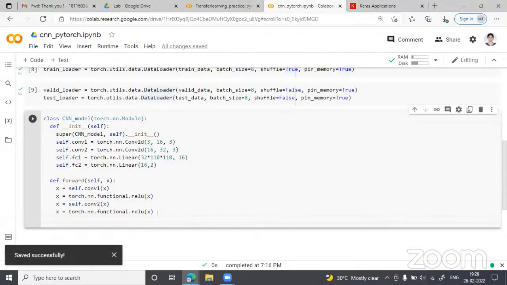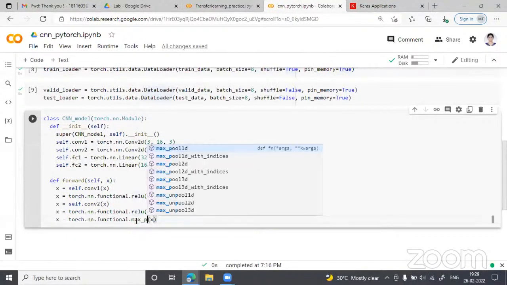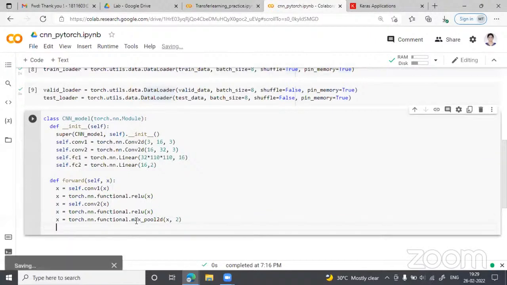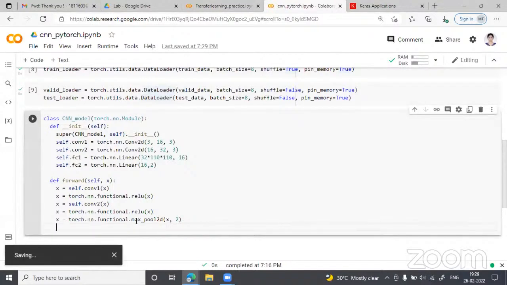Then let's add one max pooling layer over here. So X is torch.nn.functional. In place of ReLU, we will use max pool 2D. And pooling size we are setting as 2. And then we will flatten the output of this max pooling layer over here.